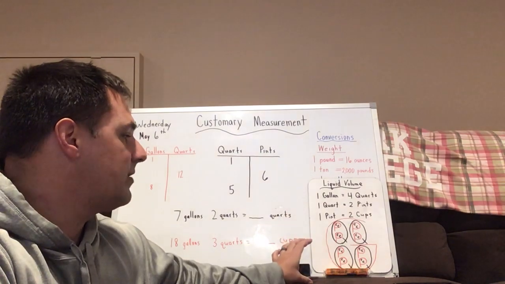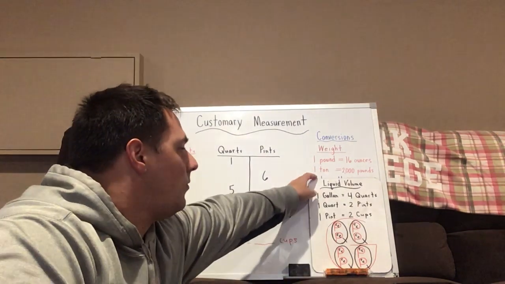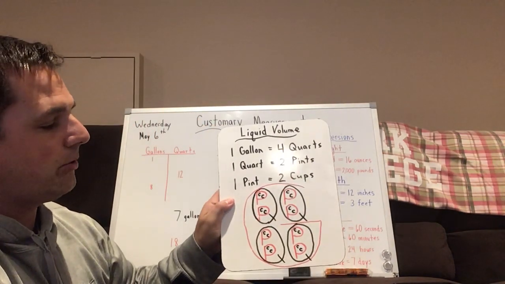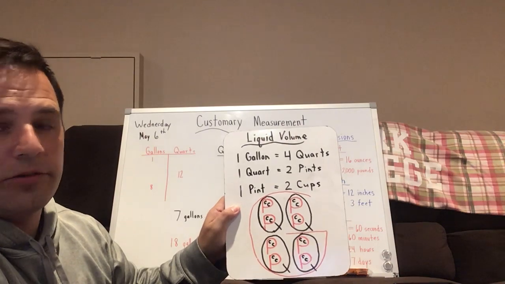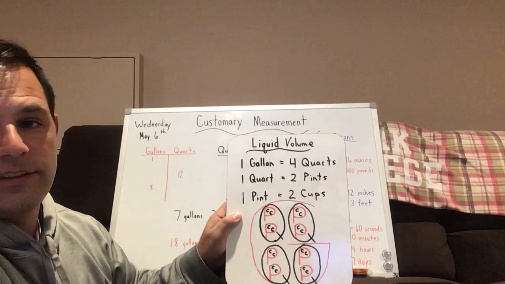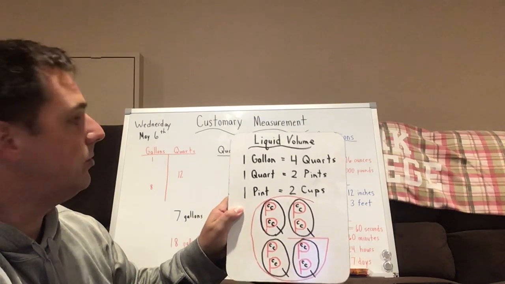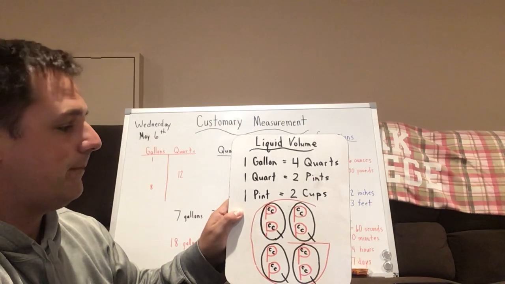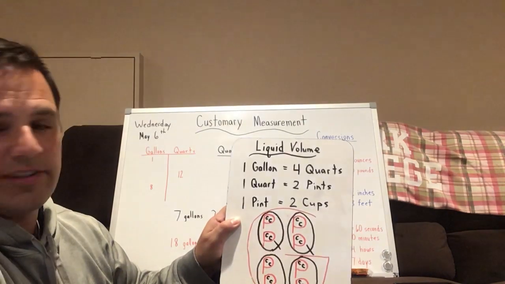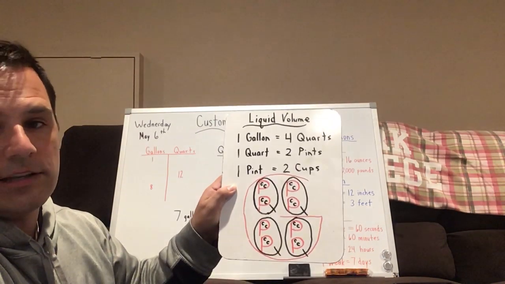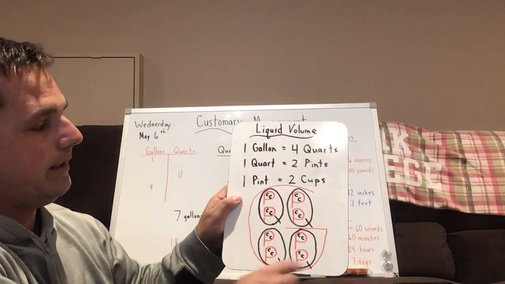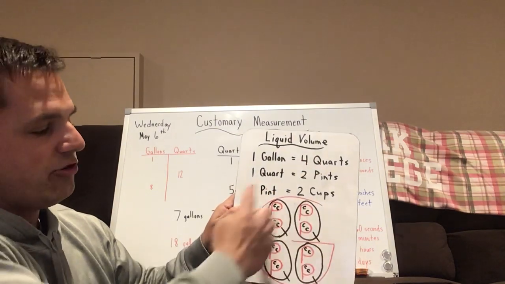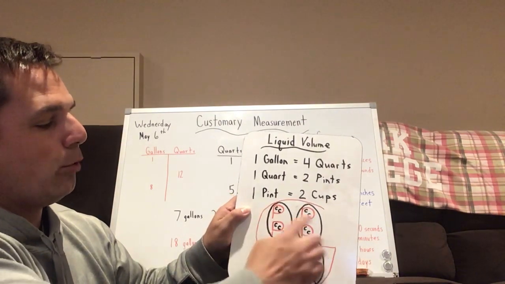On my other marker board today, I actually drew a little picture. And this is the conversion that helps me when I'm dealing with gallons. This is always a little hint when we're actually in school: I tell my kiddos, and the last several years, we always draw this picture on our paper every time we work with conversions for capacity. I always have them draw a really large capital G, and that capital G stands for the gallon. And inside the gallon, you can see that there are 4 Q's, and obviously the Q's stand for quarts. So this picture just lets me know that 1 gallon is equal to 4 quarts.